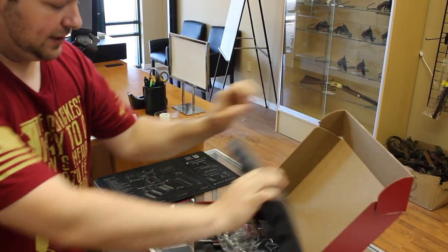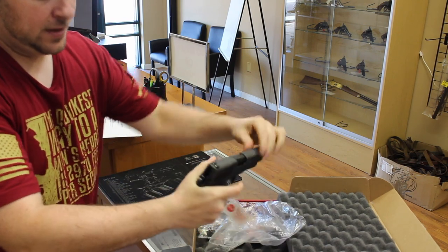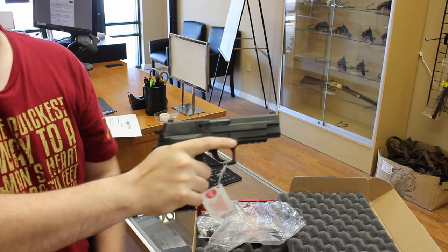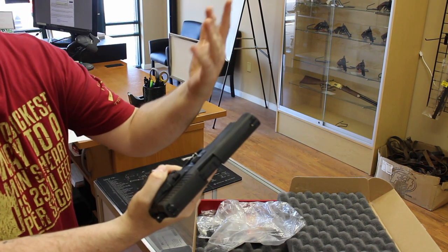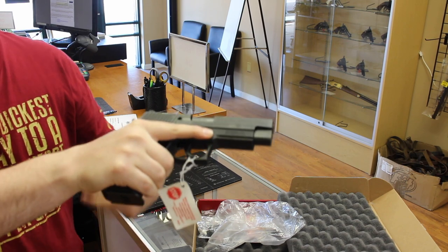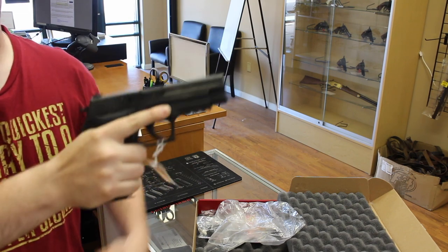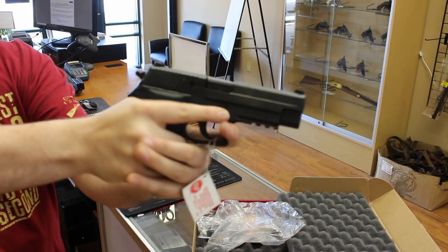Got in a transfer for a customer — this is a Redbox Sig 226, actually one of my top five favorite handguns. The Redbox Sigs are essentially refurbs: they would take old or used 226s and refurbish them at the factory, so they look like new but have been previously owned. This one is a .40. Really nice guns — if you can find the Redbox 226s, they're in like-new condition and typically at a pretty good discount. If you've never handled a 226, excellent, excellent handguns.